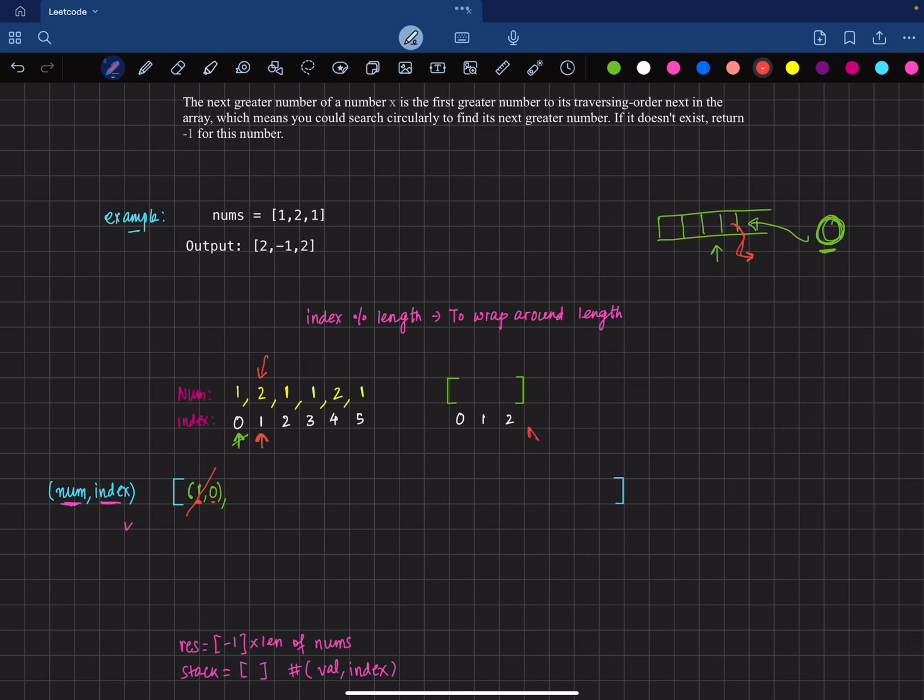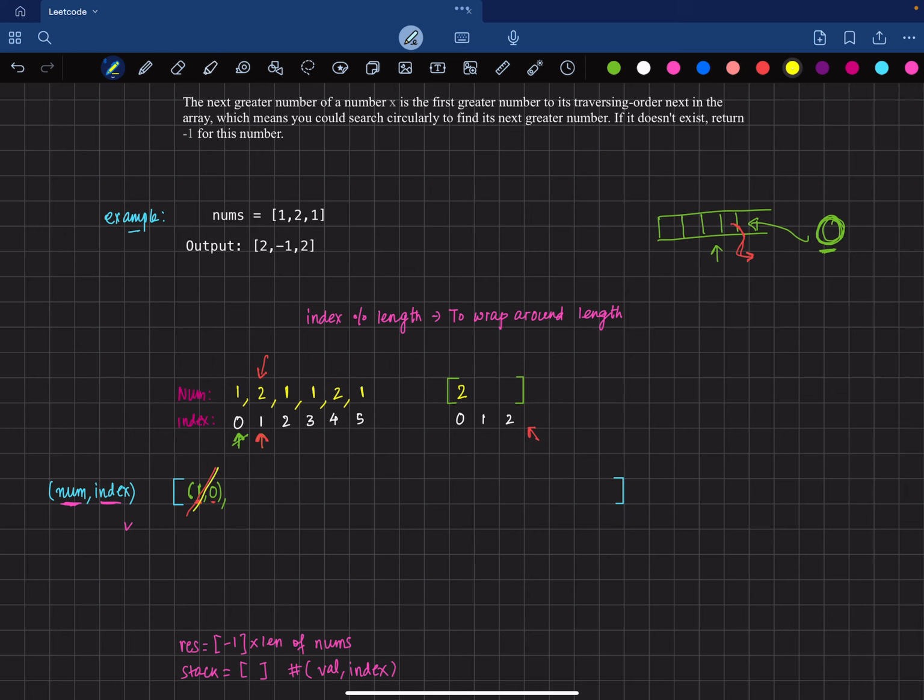And once I do that, I will come to the answer part. In this answer part, using the index that was popped, which is 0 in this case, I will assign the current value that I'm looking at to index 0. Why? Because this value is responsible for popping this element, since this value is greater than 1. And since 1 was present at index 0, and we have to find the next greater element, I'll mark 2 over here, which is coming from there. Cool. So at index 0, I'll mark 2.